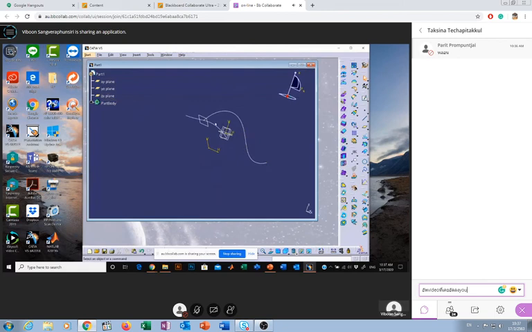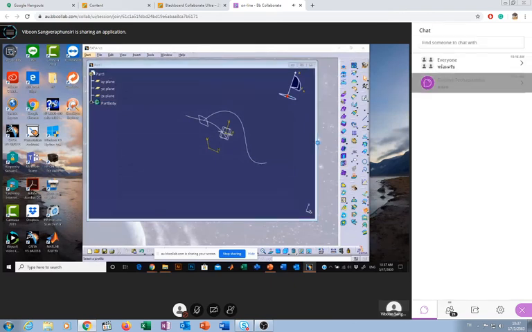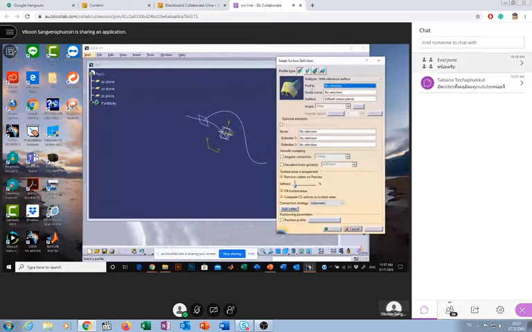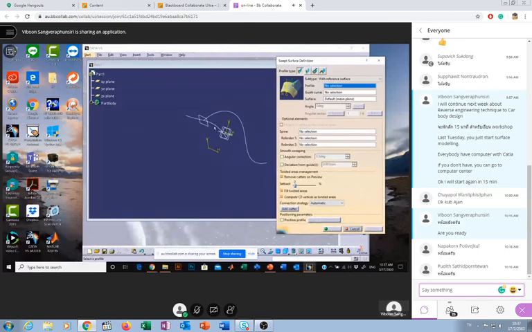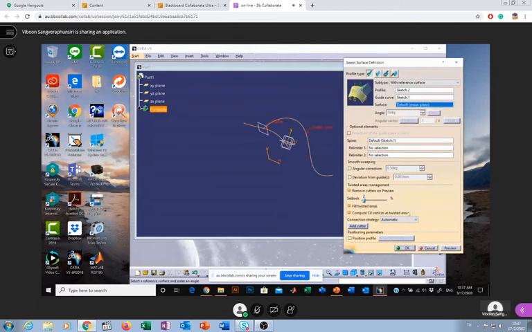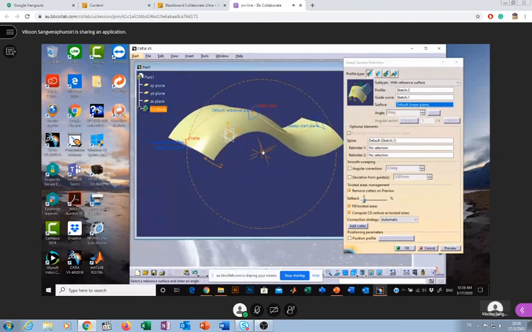Let's say I want to sweep this one along this surface, right? In solid modeling, we call this a rib command. This one we call the sweep command. See, sweep is very powerful anyway. This sweep command has many options here. I will just stick with the very basic one first, with reference surface. You see, they are asking for profiles and guide curve. I said I want this one to be my profile, this one to be my guide curve, right? So this is the way the sweep works by default anyway.